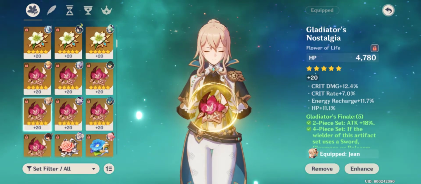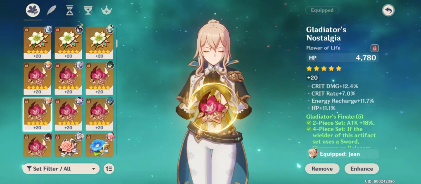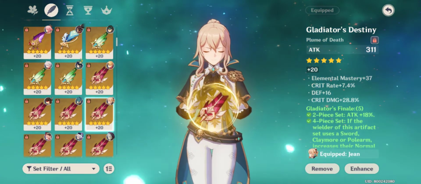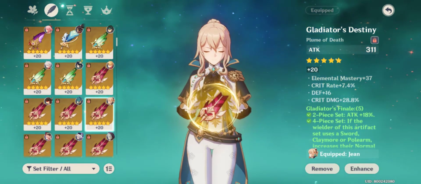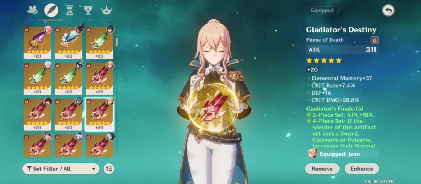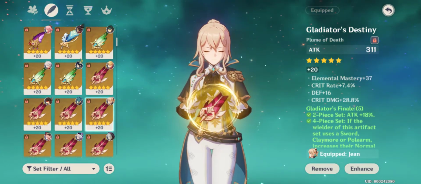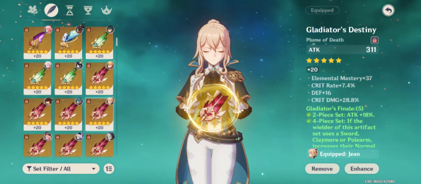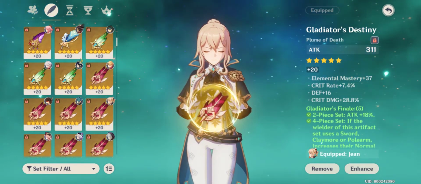Crit damage, crit rate, energy recharge, HP %. Then the flower. Wait, what other than feather? I just had to think. Okay, all right. Elemental mastery, crit rate, flat defense, and then crit damage. That's really, really high crit damage. And yeah, it really works.